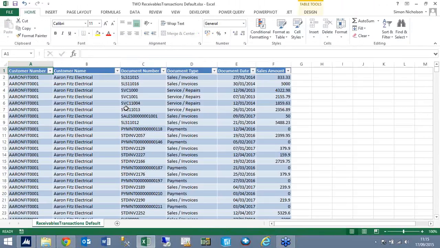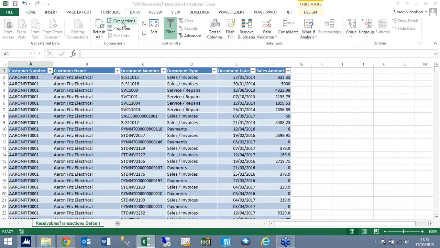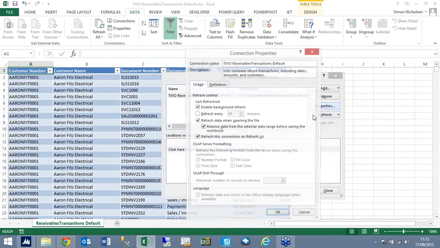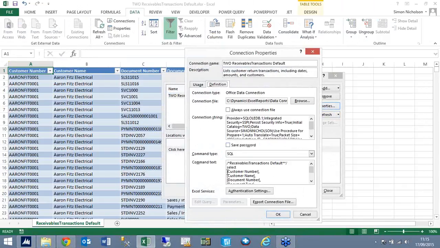Now, the standard reports produce the standard smart list columns, but what you can do, and you only have to do this once, is change it so that rather than have specific columns, and those columns are exactly the same as in smart list, you can just tell it to bring in everything.